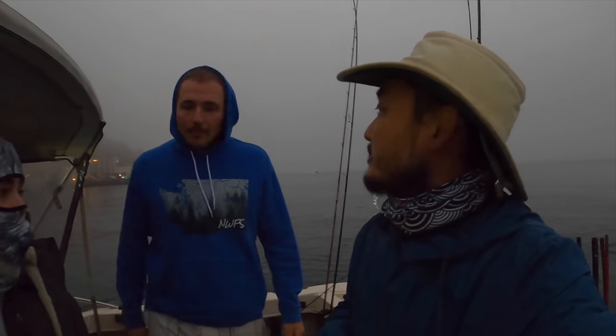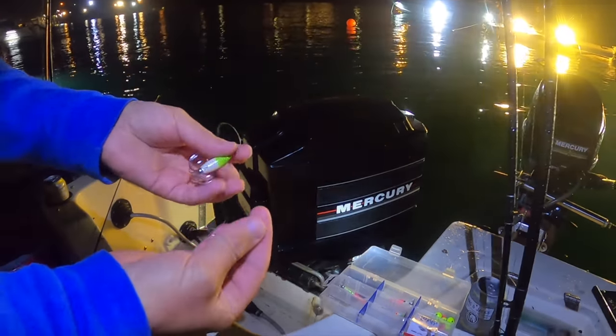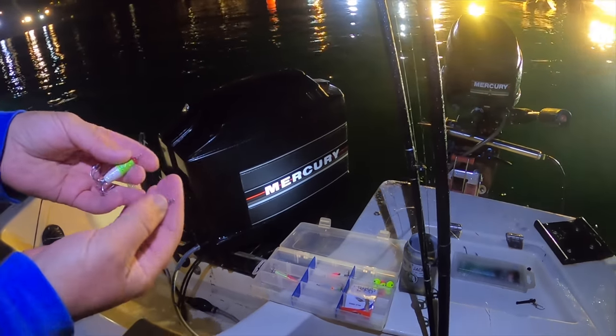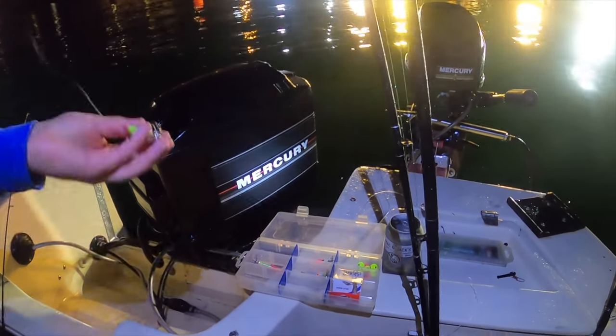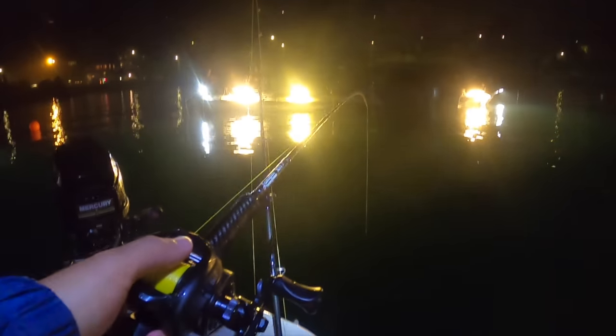Check out Life Northwest NW Fishing Secrets if you haven't already. So these are the jigs that we use up here in Seattle. These guys are usually hand-tied by some people at the squid piers that we buy off of them for like three to five bucks a piece. The best colors to fish with here are pink and green — the nice ones. We have a lighter weight one up top and a heavier one at the bottom so they don't get tangled. You're allowed to fish up to four but I like to just fish two.